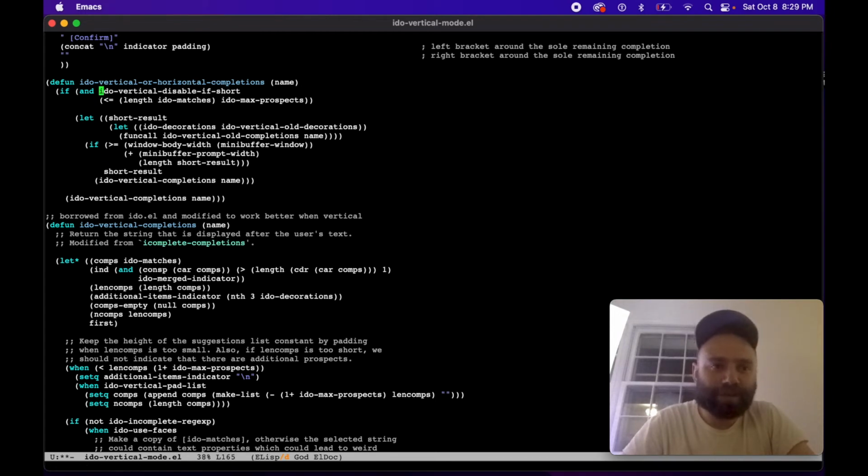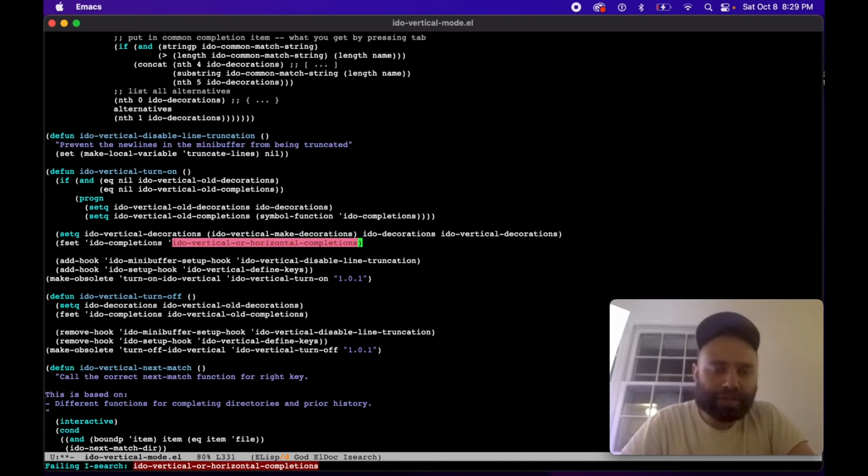So now I'm going to look for this string, and I see that this function is used only over here. So let's take a look and see how this function is actually being used in the codebase.